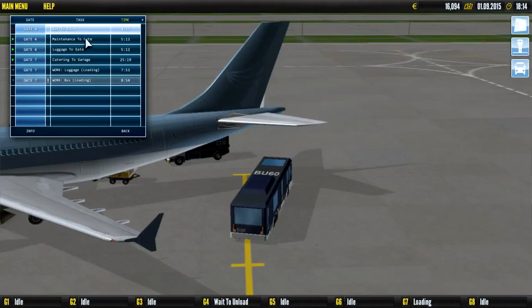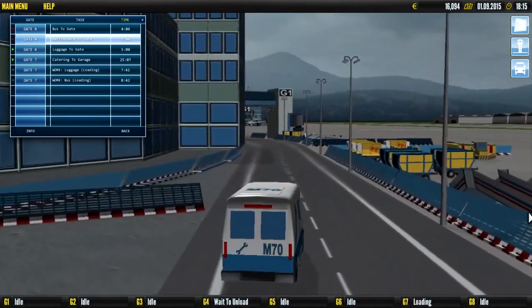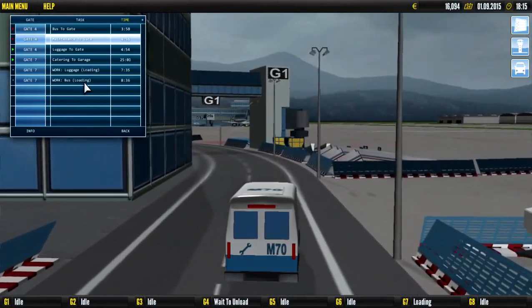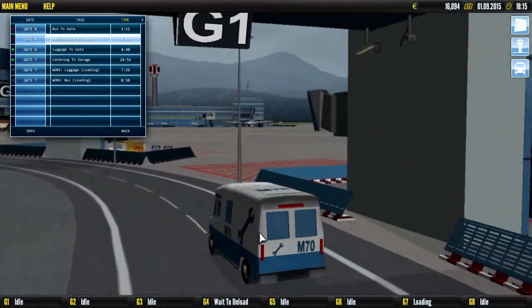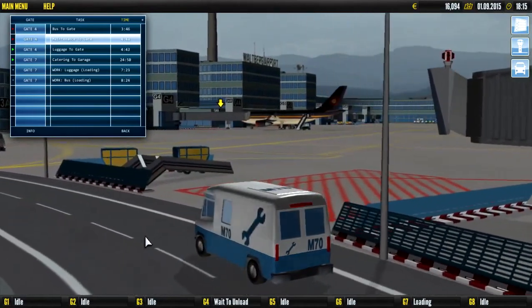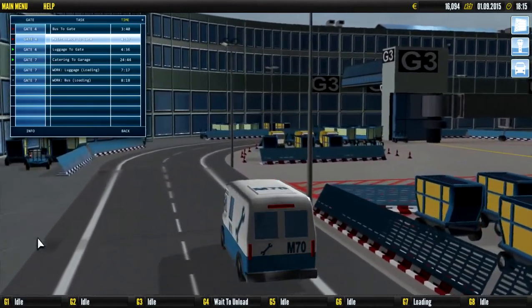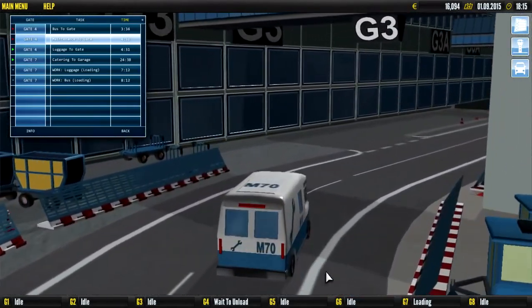Crap. Okay, right. So this bus is going to have to stay there for 8 minutes. Maintenance to gate. Okay, we'll have to do that one. So we're actually going to miss this, because the bus is going to have to go to gate number 4, 4 minutes after. That's unfortunate. There's so many other buses, why can't I just take one that doesn't have a number?